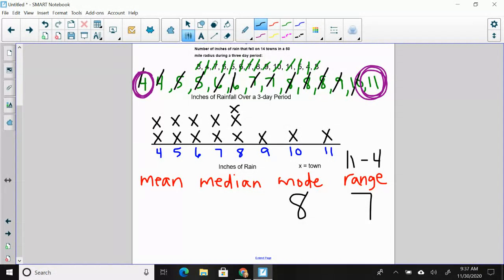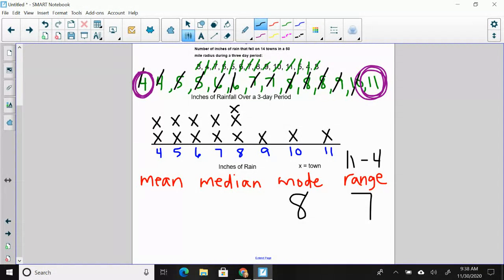The median of our set of data is the number that is in the middle. The word median sounds kind of like medium, which is between small and large. Or if you think of a highway, the median is the middle part of your highway. It's that grassy area. That's called the median. So the median is the middle value, okay?